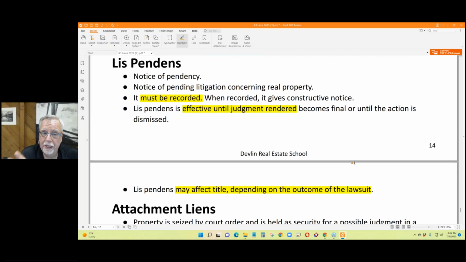So how long would it take to get somebody into a court? Months? Years? So let's say you sue me and I'm like, well, I'm just going to sell everything I got and get out of town before you can sue me. You could record a lis pendens, which would make it impossible really for me to sell the property, because anybody that bought it would be buying it subject to the eventual lawsuit.